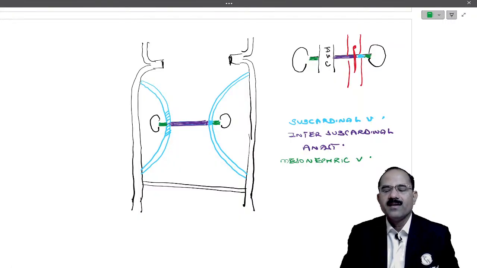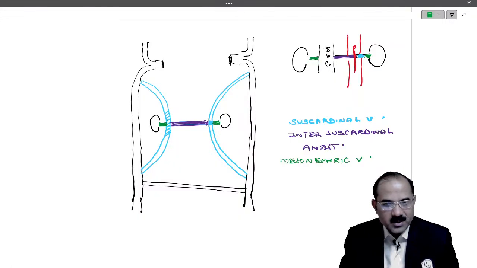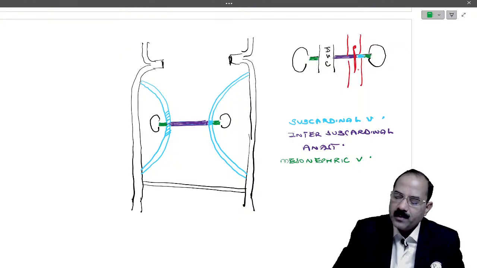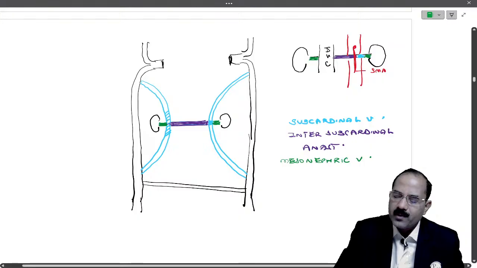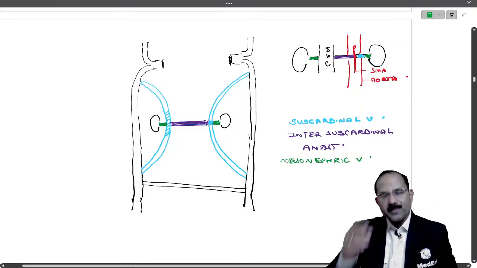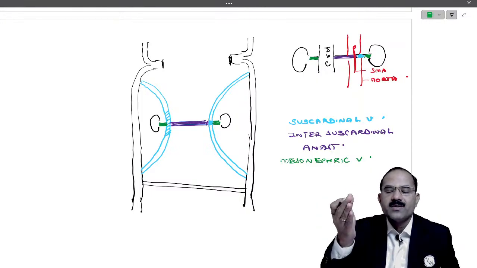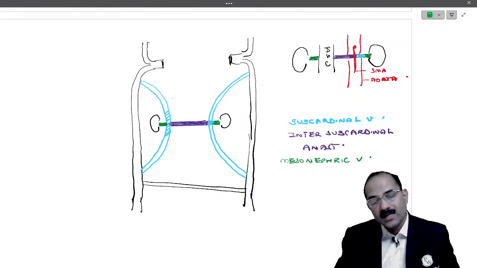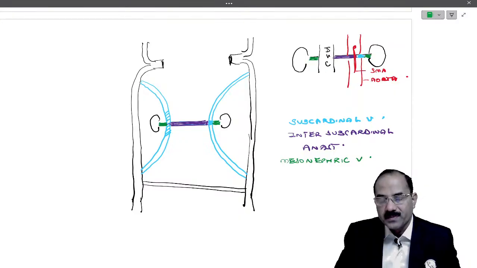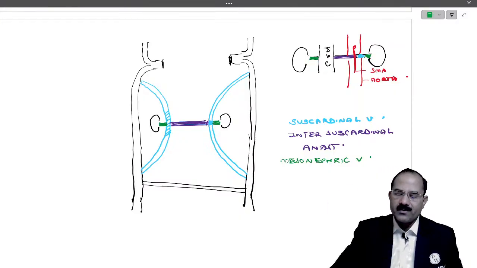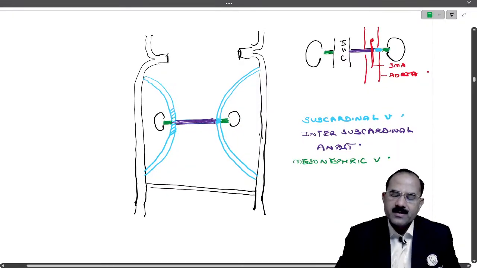What is that sign known as? Vinay? Do you understand, children? See, the left renal vein gets compressed between the superior mesenteric artery, very good, and the aorta. The superior mesenteric artery lies in front, so that is known as the nutcracker sign. Extremely good. This is an MCQ, a PG NEET MCQ. Nutcracker sign refers to the left renal vein. Just remember this.